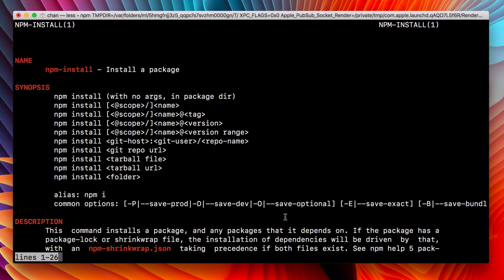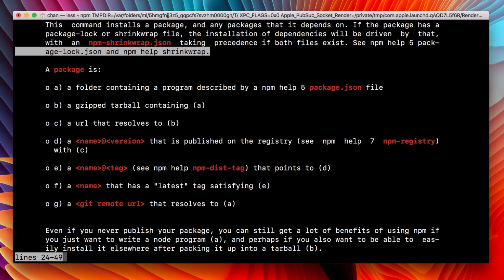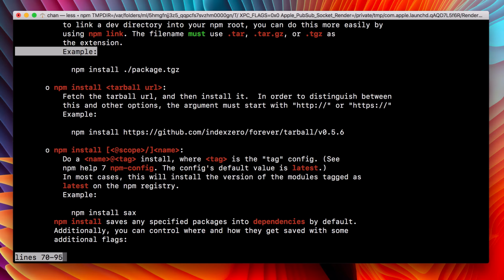Now, this view is using an application called Less to allow us to navigate this document. So right now I have my cursor, but I'm out of that traditional shell look. I'm in the Less program. I can't use my mouse to scroll further down. So if I want to see more, I hit the space key. That'll take me to the next page. We can read more instructions on this, and space all the way down to the very end.